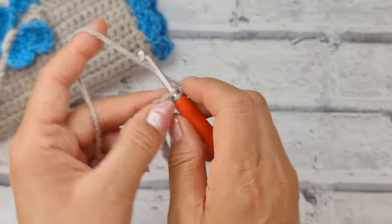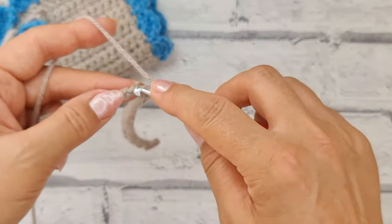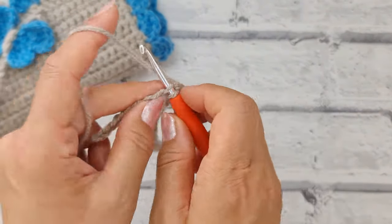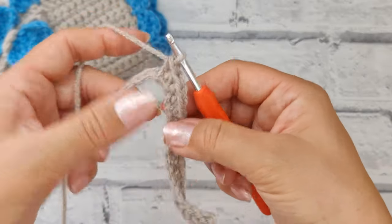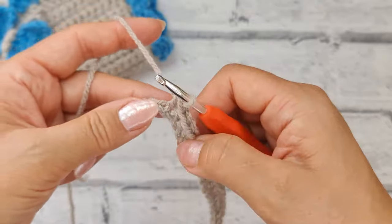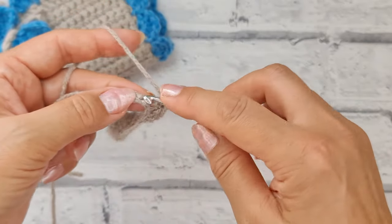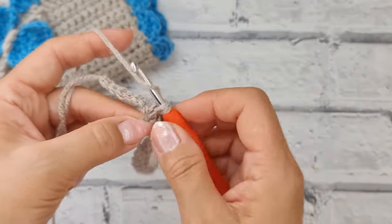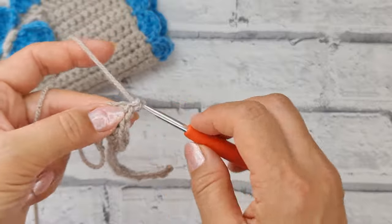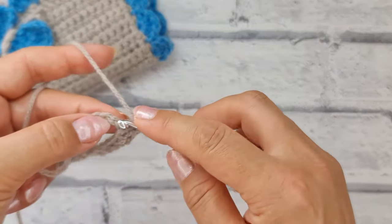You can do it as tight or as loose as you want it, but I prefer to do it pretty tight because it just makes the whole project extra sturdy. So that's pretty tight. You can use any yarn you want really for this, but I prefer to use this one here. It's quite a thick, solid yarn. Okay, all the way to the very end.